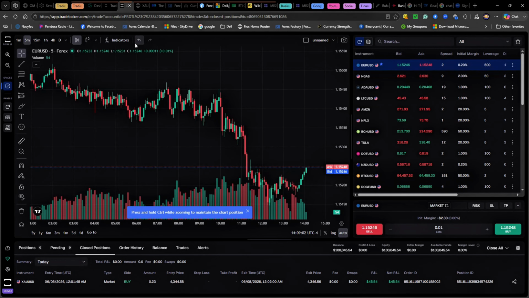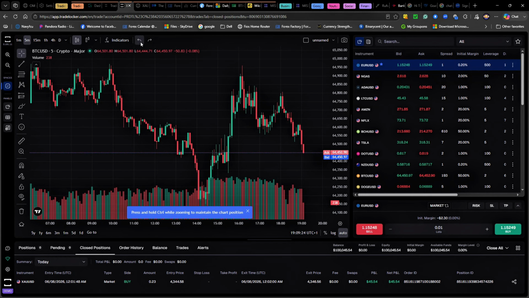As you roll on, there's some other features that may not be available inside of the demo version of TradeLocker. This is why you're going to need an actual broker. This is just for practice. So we just identified a few things here. If you want to go back on anything, go forward, you got that here.